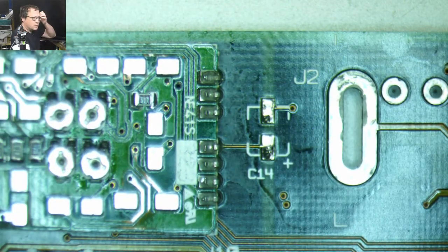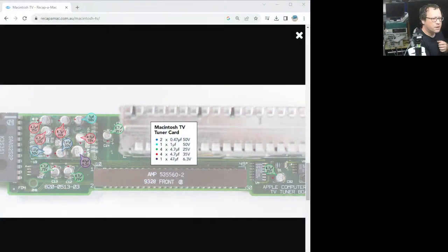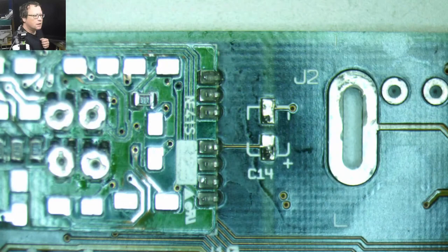All right, so let's pull up Bruce's thing here. Just show you again, recapamac.com.au, and Bruce has a nice little diagram here for what you need. I can't see anything. There we go. Okay, now I can see that. And I just minimized my chat. Oh my God, I'm trying to rush and things don't work right.